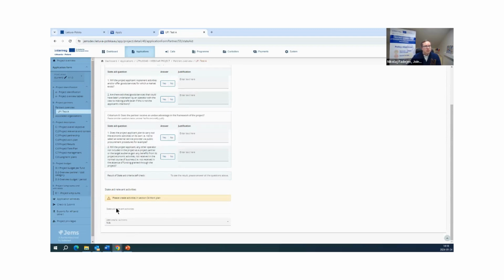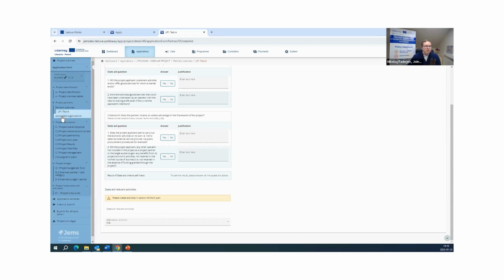And for state aid relevant activities, there will be a drop-down list from your planned activities. You could choose it here, or you can leave it empty if you think that there is no state aid in your project activities.